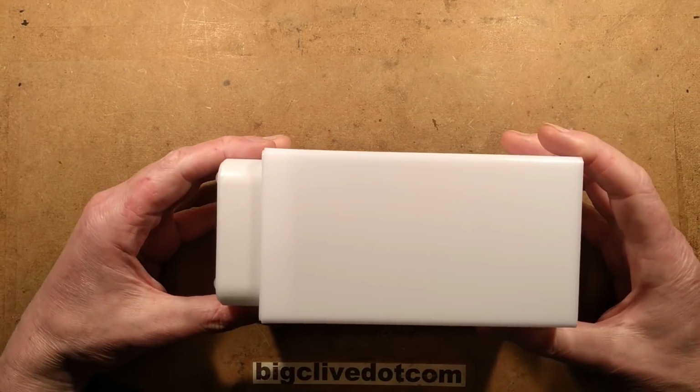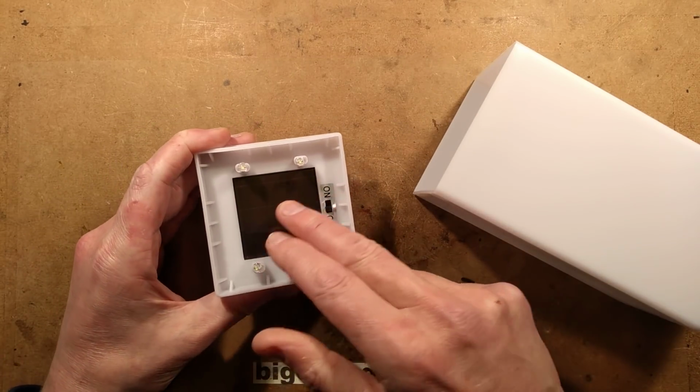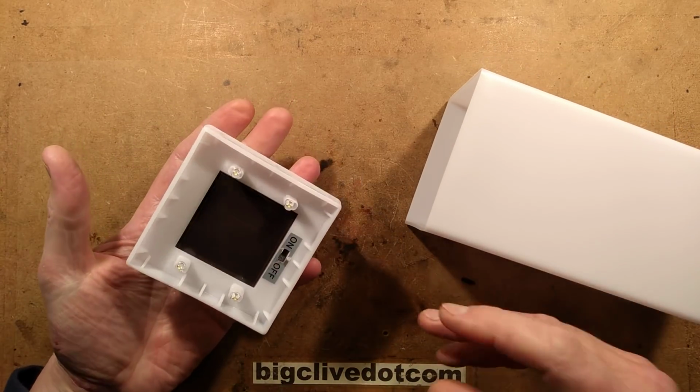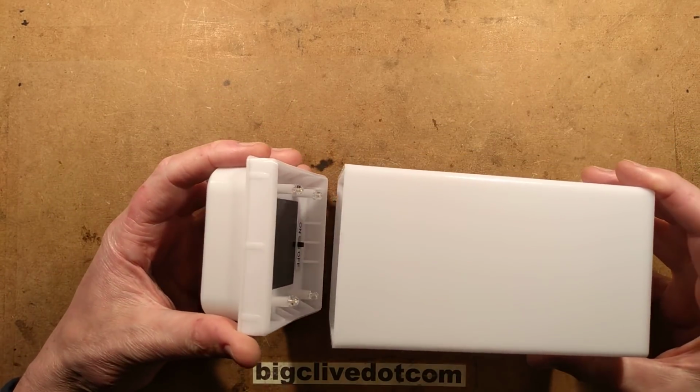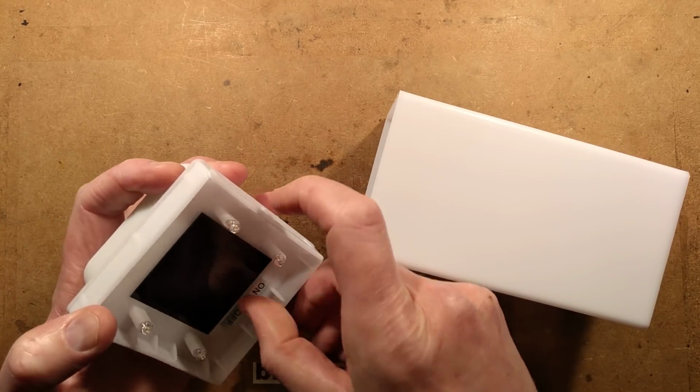I'm interested in this because in the shop I pulled the cover off and it revealed it's quite a large solar panel and 4 LEDs. And I have to say, it does illuminate very well. At night time, it is quite a good level of light. Do you want to see this lit? Hold on, I can show you this lit right now.